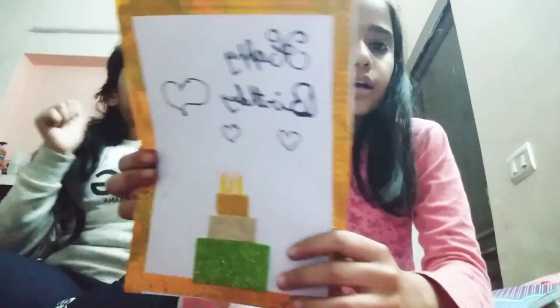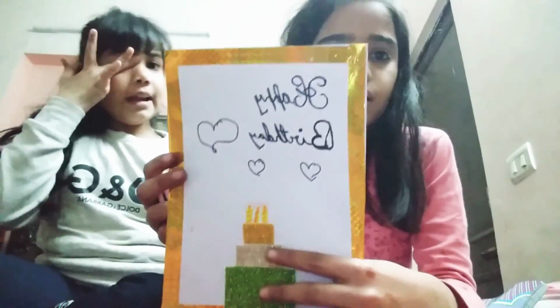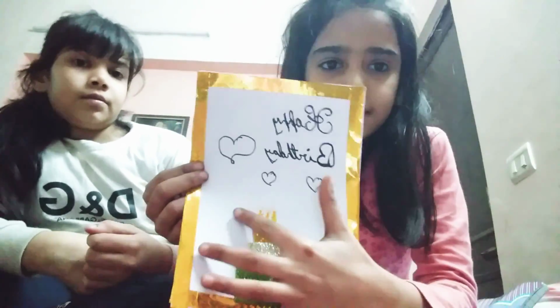Okay, so let's write Happy Birthday, daddy. It means it's for my nanny and my daddy. Okay guys, we have written Happy Birthday. We have not written daddy or nanny because we are making it for both. Okay guys, now we have to make some hearts. For that you need the craft punch. Take the glitter sheet and do it like this, and then the shape will come out. Then we will show how to do it.